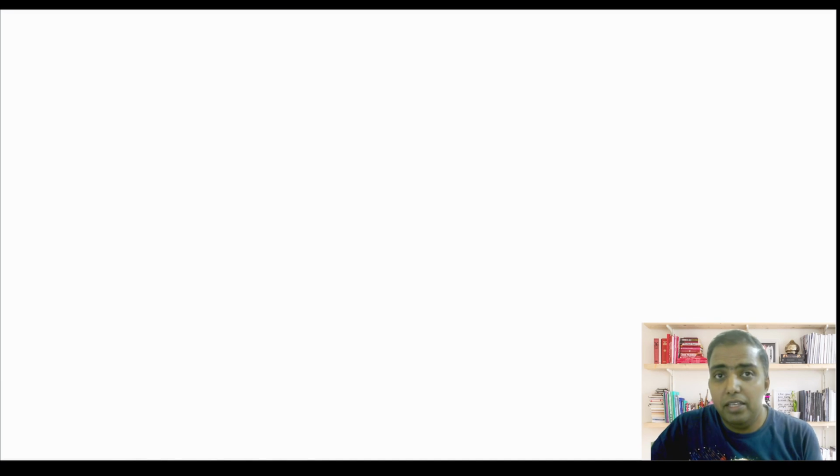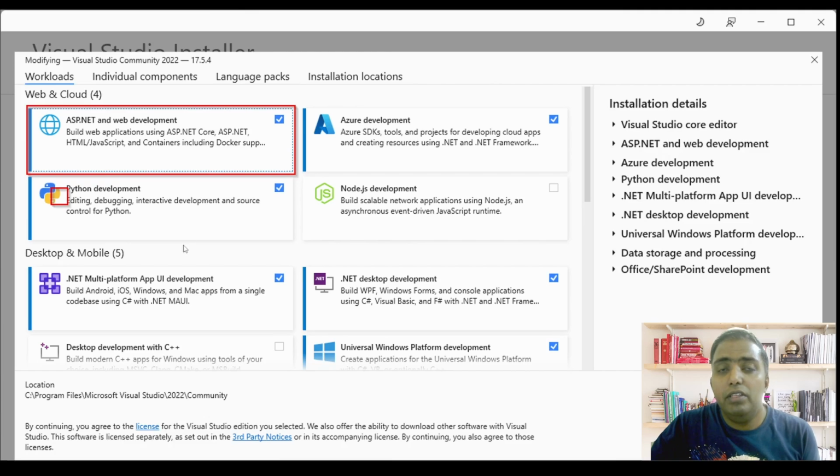For developing our application, I'll be using Visual Studio 2022 Community Edition version 17, along with the ASP.NET and web development workload installed, as shown here. You can start coding in plain .NET even without enabling Docker. However, it is recommended to enable Docker because it will be our actual environment, and any issues that can occur can be discovered as early as possible. Also, Visual Studio makes it very easy to work with Docker.